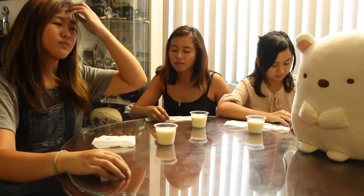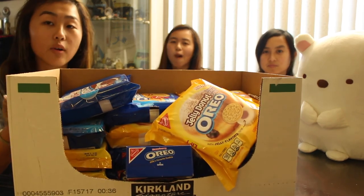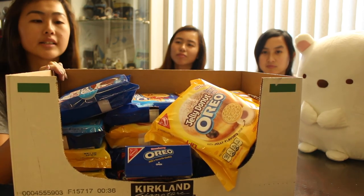So, backstory: we've been looking for a bunch of different kinds of Oreos. The Oreo hunt for like 2 months. I think more like three months. 2 months, I don't know, but a while. We did find a lot, it was kind of worldwide. As you can see, we have a lot of Oreos, and we're gonna be taste testing and rating them all, with milk and without milk, because it always tastes different.